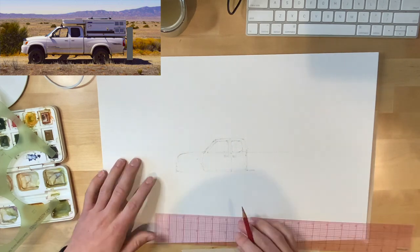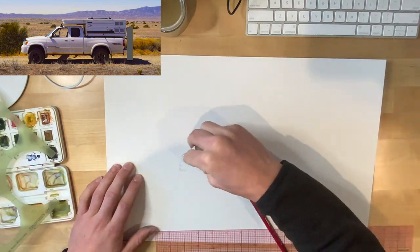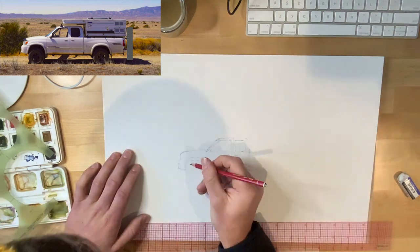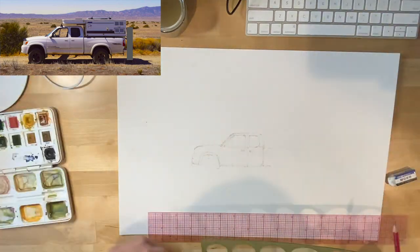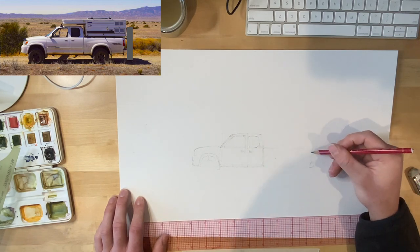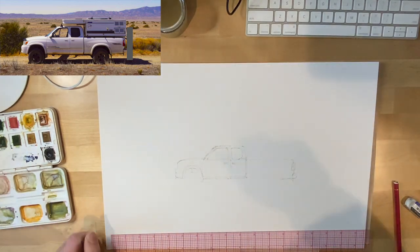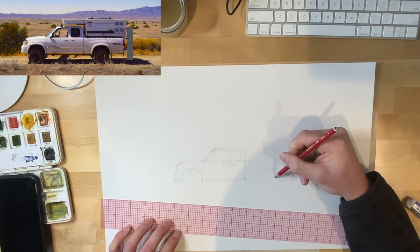Taking another quick measurement on the screen just to make sure I get the top of the wheel arch in the right place, because that's sort of an important visual aspect of the truck. The wheel arches and the wheels are really the only non-rectilinear lines on the truck, so it's important that they feel realistic and not too wonky. I'm looking at the shadow above the wheel but under the front wheel arch just to position the top part of the ellipse that will become the wheel, then sketching the second trapezoid that will be the rear wheel arch — laying down straight construction lines and then radiusing between them.